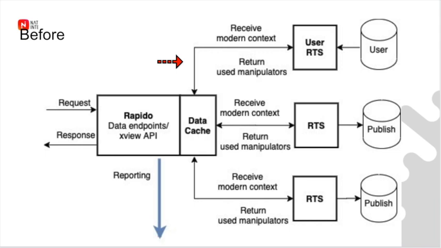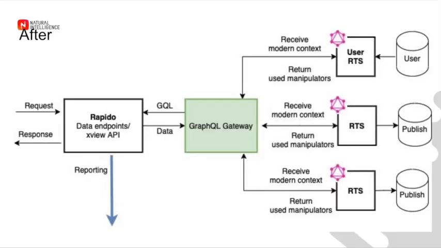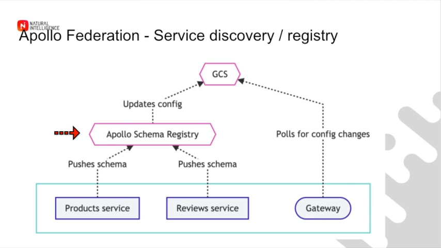And as you can see, queries for product, for example, go directly to the product real-time service, RTS. And when taking out the queries using Apollo GraphQL Gateway, we started polling the GraphQL endpoint for each one of the RTS services. Using Apollo Schema Registry, which is an external SaaS solution made by Apollo, we can define rules, check schema changes made by developers, and deploy them to production GraphQL Gateway without a need to restart our services in order to capture the schema changes.